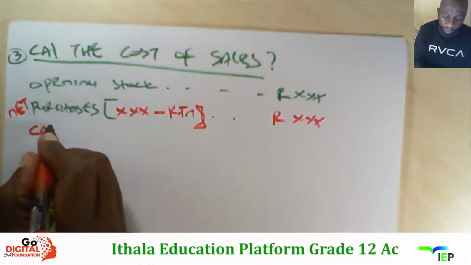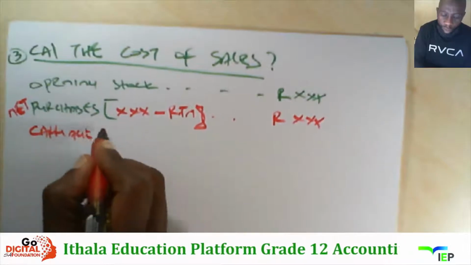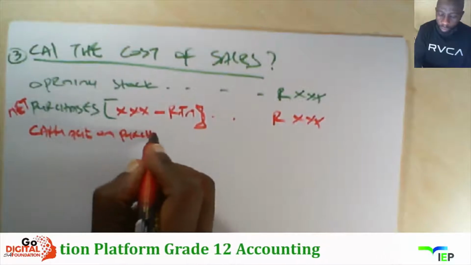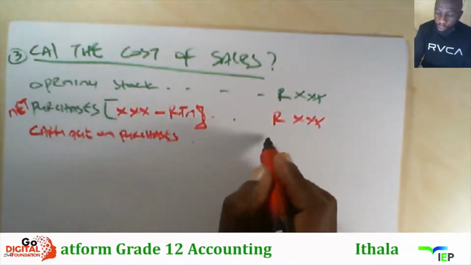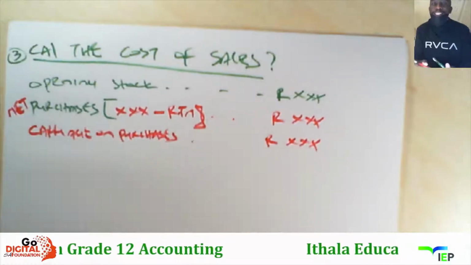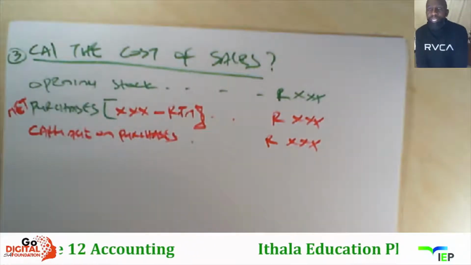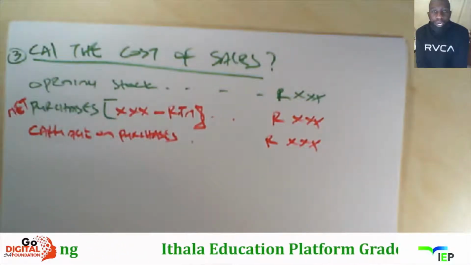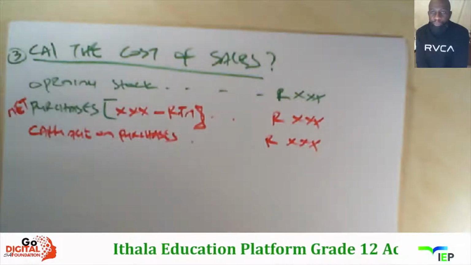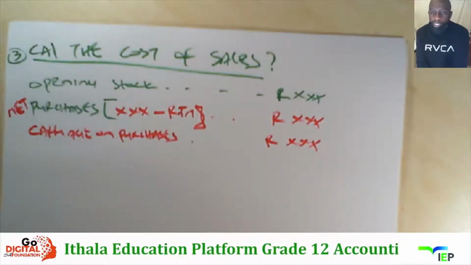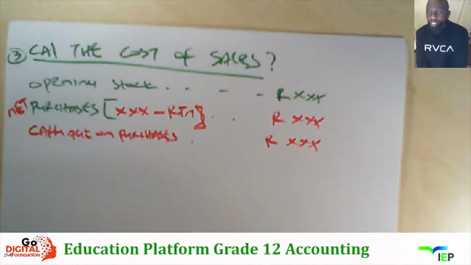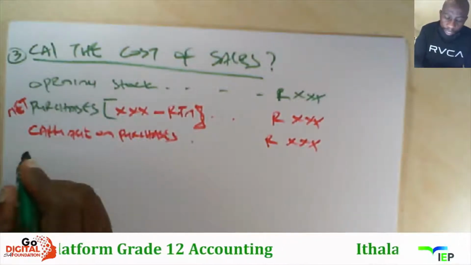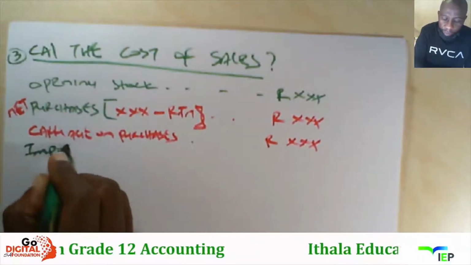And then carriage on purchases. Carriage on purchases is transportation. Sometimes they say carriage on purchases or railage or freight or any mode of transport. You can go by bus, by train, by airline, by ship, or logistics or freight. You normally see big trucks with freight or logistics written on them. That is a mode of transportation. And then you can have import duty.